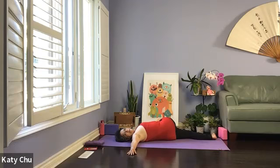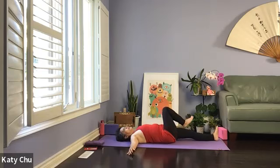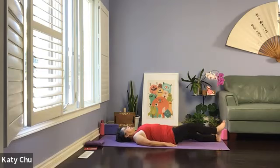And we're going to stay here for 3, 2, and 1. Slowly, slowly bring everything back to the center. Straighten out the legs. Bounce it 3 times. Repeat on the other side.